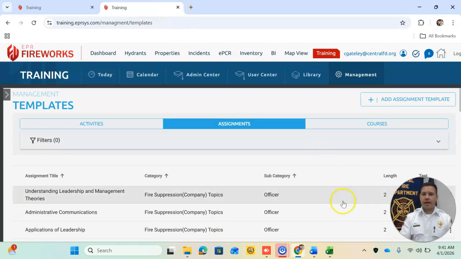As always, if anybody has any questions about that, please let me know. We're doing this to validate training. We are making sure that the crews are doing what they are saying they're doing whenever they go out there. And like I said, if anybody has any questions, feel free to reach out.